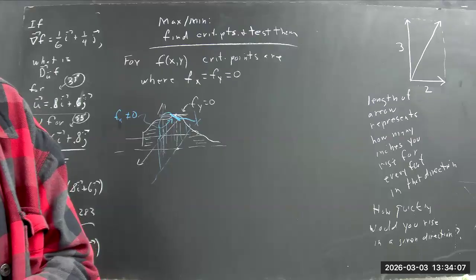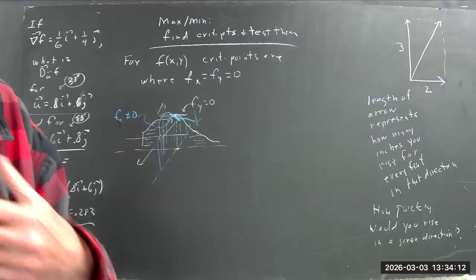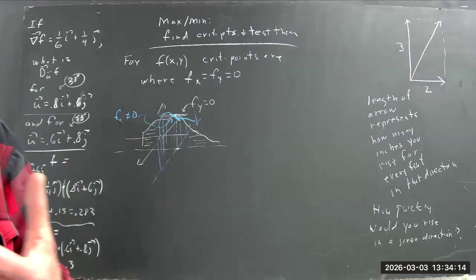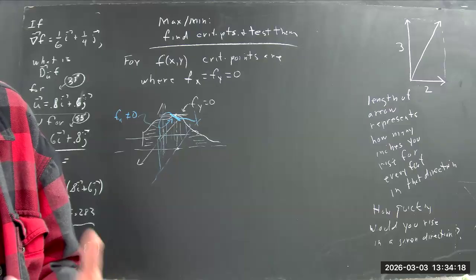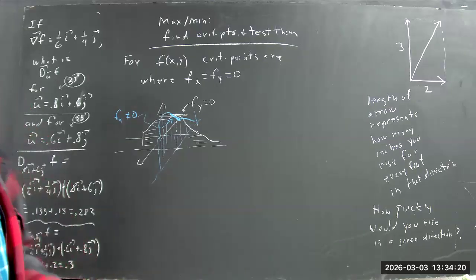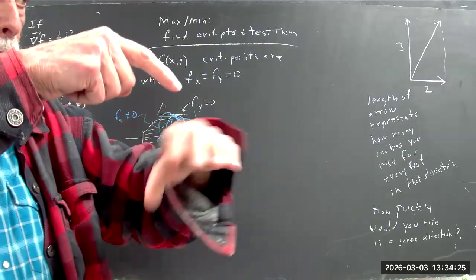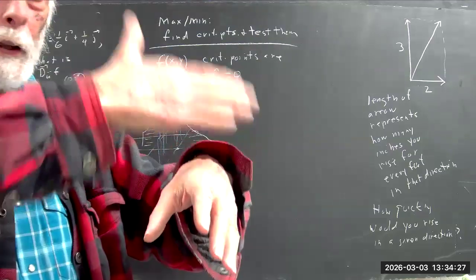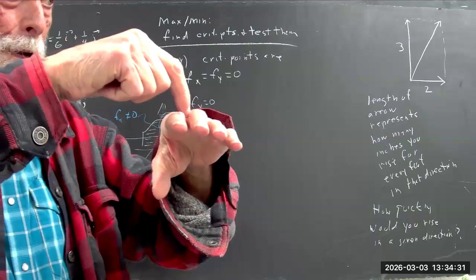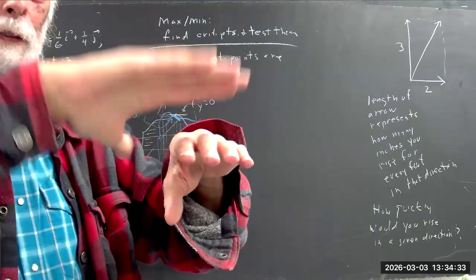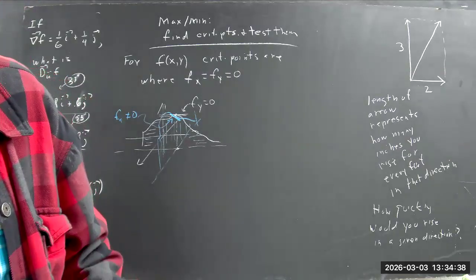If they're both zero, then you've got a critical point. It might correspond to a maximum or minimum. It might also correspond to a saddle point, where one function is doing this at this point here, and the other function is doing this. So it's like this. There's your peak. It's a valley if you cut it in this direction. I'm not going to attempt to draw that saddle point.